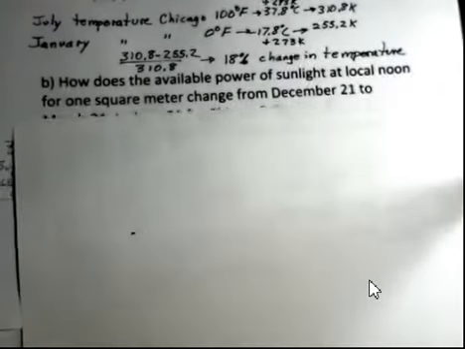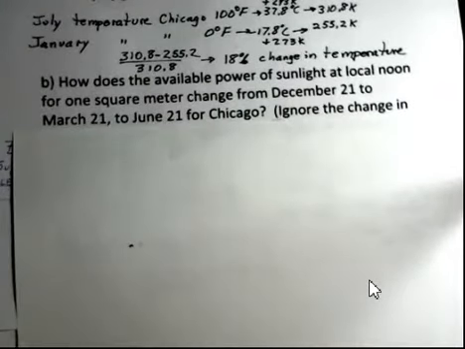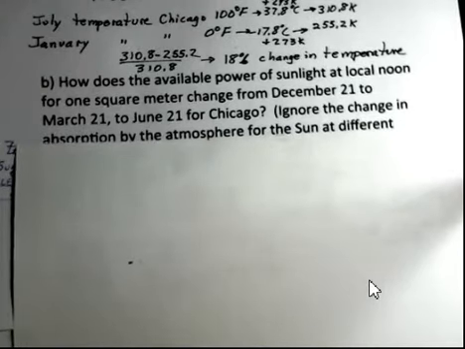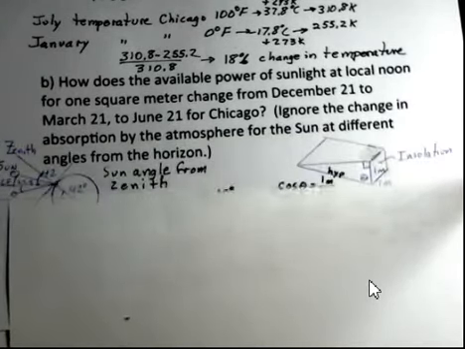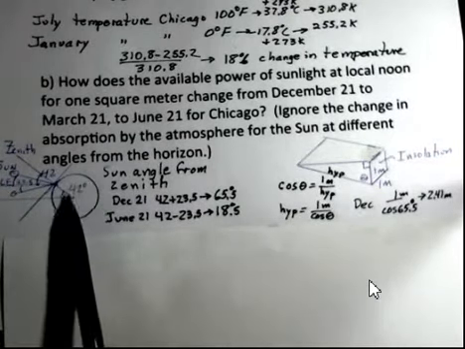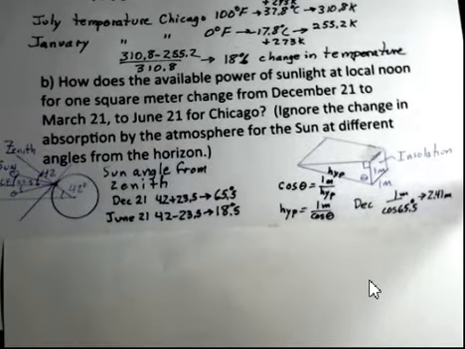Let's look at this a different way. If we think about the solar energy going through 1 square meter, and imagine this coming down to the Earth. The Earth is a sphere. So I've got a couple of drawings here. We're going to work on the left first. And on this Earth, 42 degrees is the latitude of Chicago.